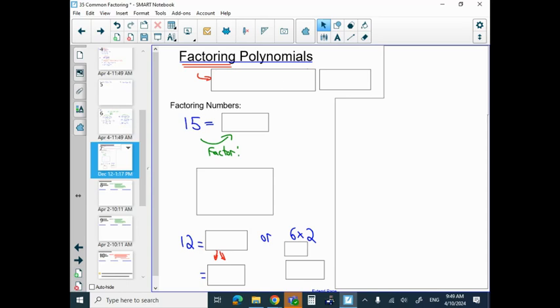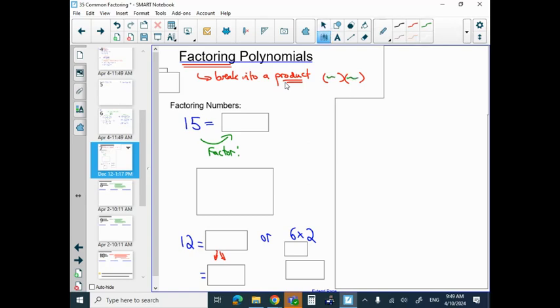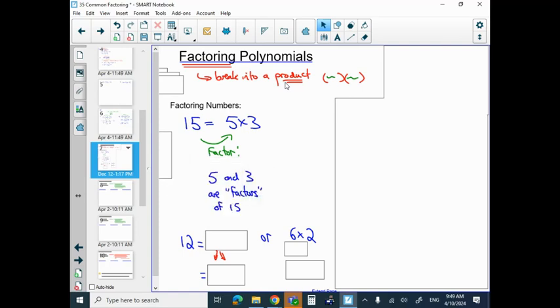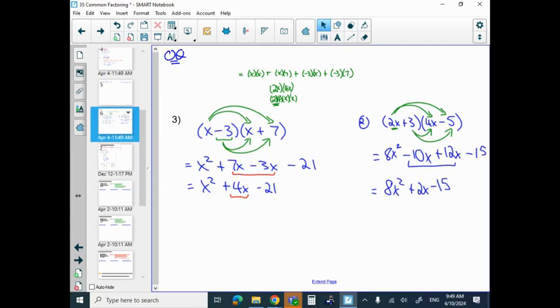First, we're going to look at what factoring means in general. A review of that: it means to break it into a product, something times something, right? So we're going to have stuff times stuff. You can write it as a product of 2 things or more than 2 things. You have factored it. So 15 obviously can be written as 5 times 3. So you can say that 5 and 3 are factors of 15, just like you could say that x minus 3 and x plus 7 are factors of the quadratic x squared plus 4x minus 21.